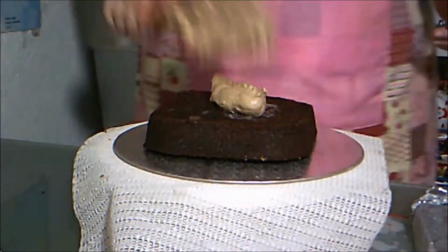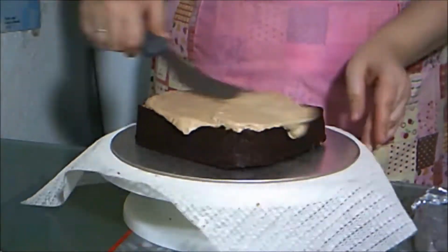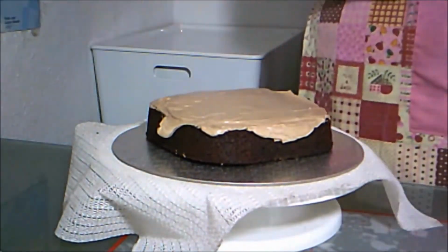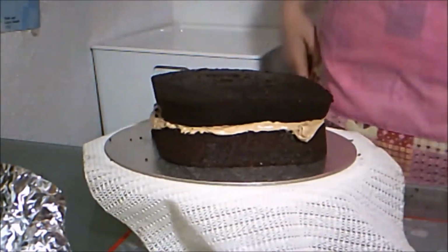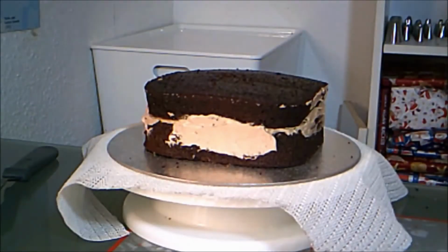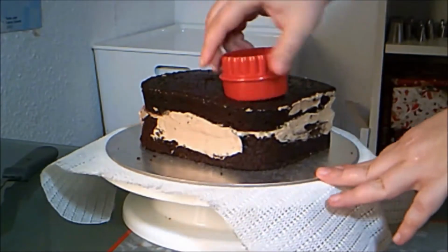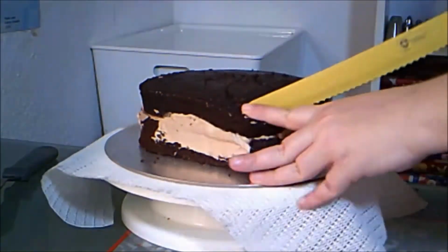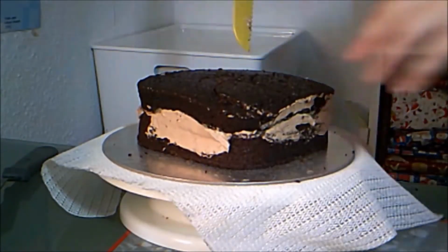I start out sticking the cake down with a bit of buttercream. This is vegan chocolate cake and Swiss meringue buttercream with dark chocolate folded into it. I fill the cake with buttercream only. Before I frost it, I need to carve it. I use a circle cutter to press the form of the top of the heart into the cake. Then I cut a rough heart out of the side of the cake with a serrated knife.